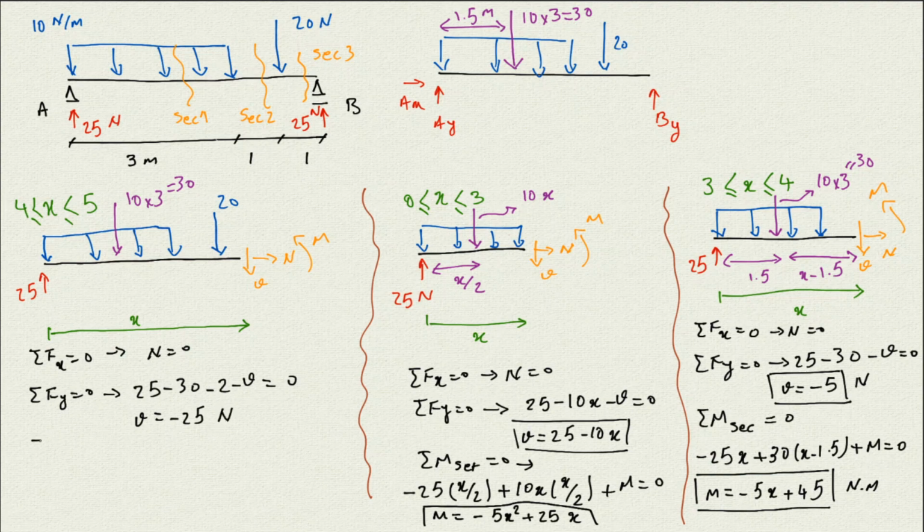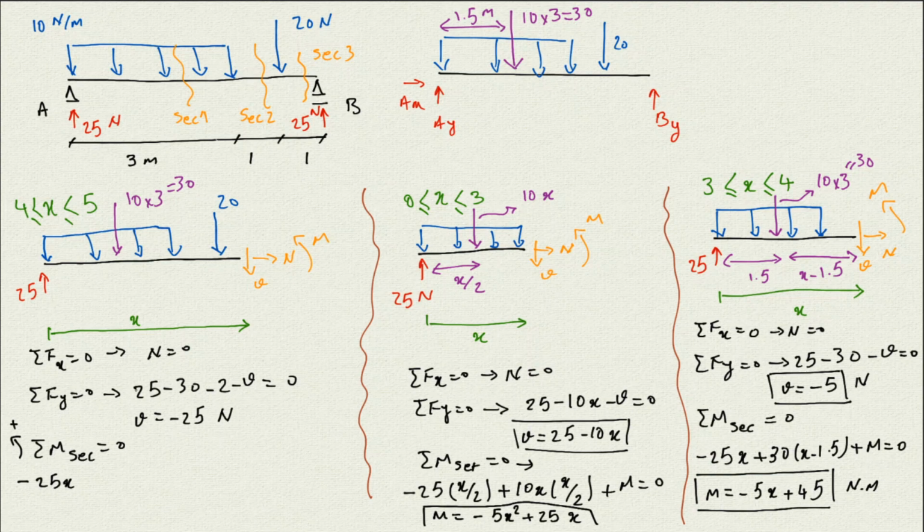And then if I write the sigma m about the section is 0, again about that section is 0, so I have that 25 times x again, so there's 25x, and it rotates about 0.8, is going to rotate counterclockwise, so as always we consider this as positive, so it's going to be clockwise, so it's going to be negative because it rotates like that.